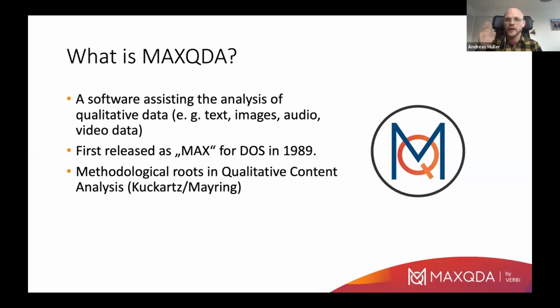Sometimes people come to these webinars with the expectation that they feed their data to MAXQDA and then get the finished result, whatever finished means. No, it's an assistant in your research. It helps you to do certain things with the options a computer can offer, from simple counting and searching up to generating a summary with AI, which is in the newest version.